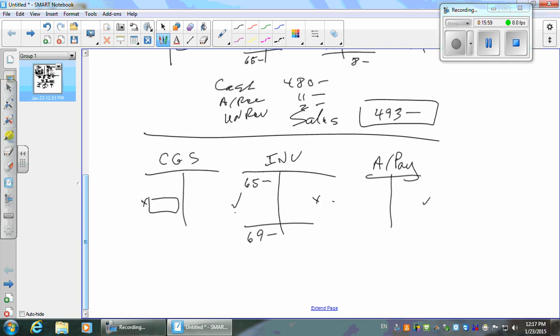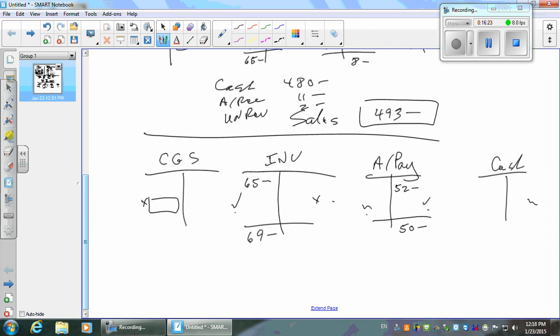What do I know about accounts payable, though? Went down 52 to 50. From 52 to 50? So what's the deal? I increase accounts payable when I buy something on account. When do I reduce it? When you pay it off. When I pay it off. That's coming out of what account? Cash. Cash, of course, right? So it's going to be a debit to accounts payable and a credit to cash, right? When I pay it off.